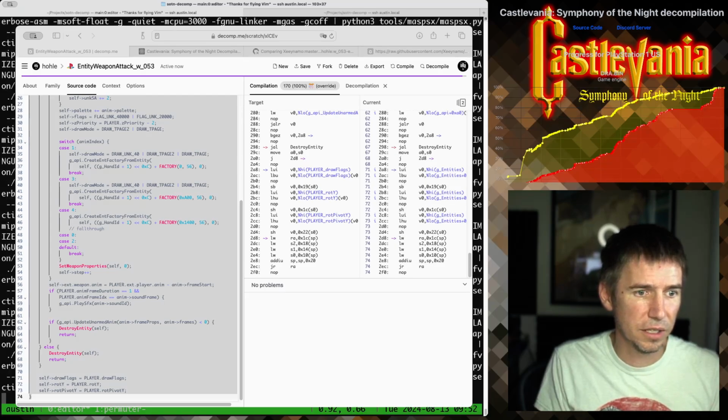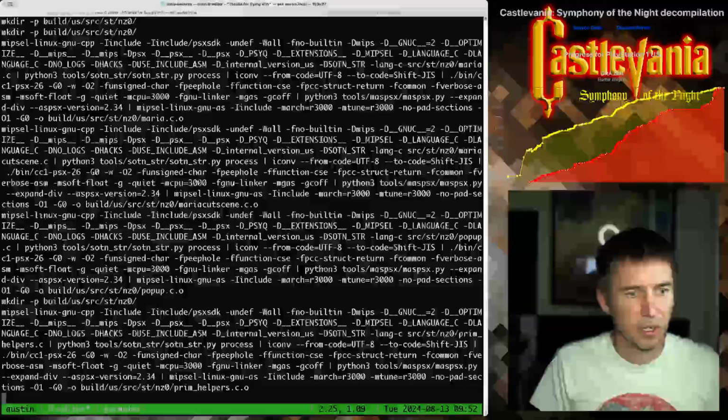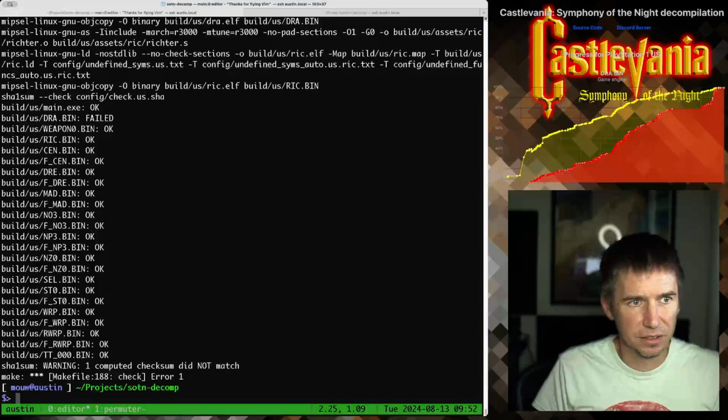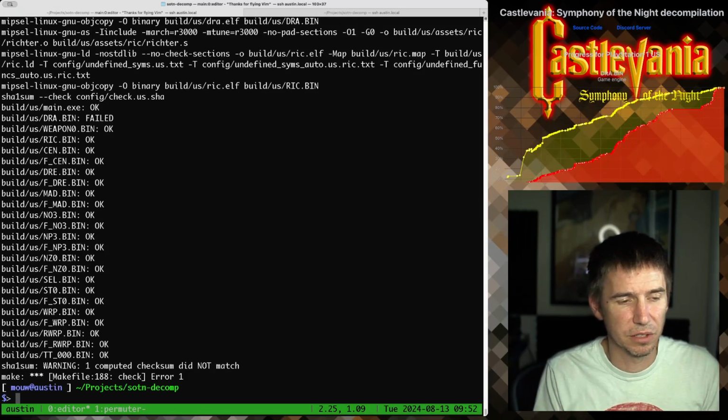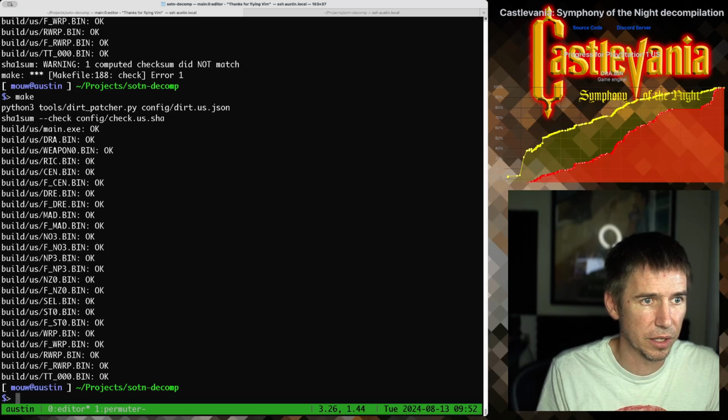This will likely fail, this build. Oh, sorry, I'm working in the background. This will fail because the Dracula binary existed already, and check doesn't realize that it's in the process of being rebuilt. And so it catches it in a race condition. When we build again, that'll be okay.